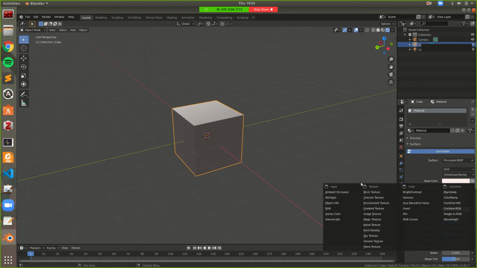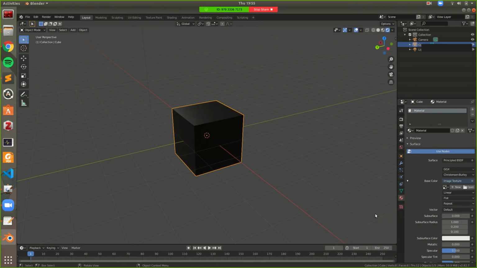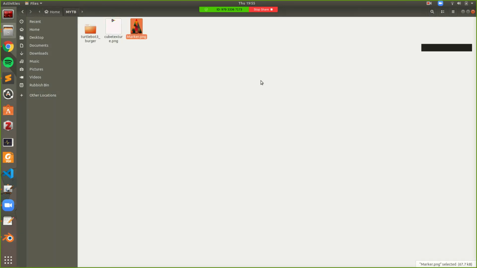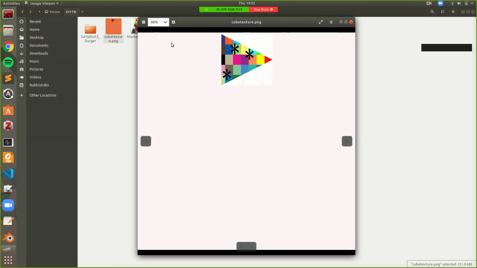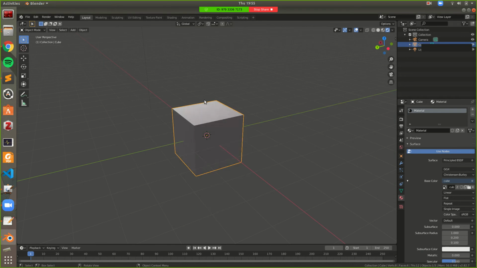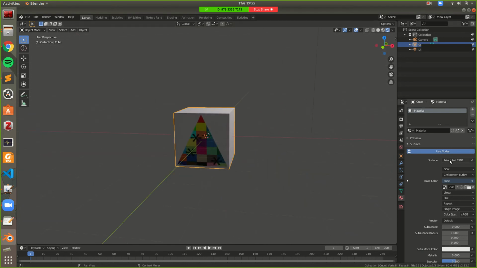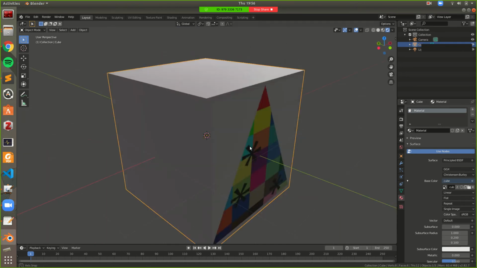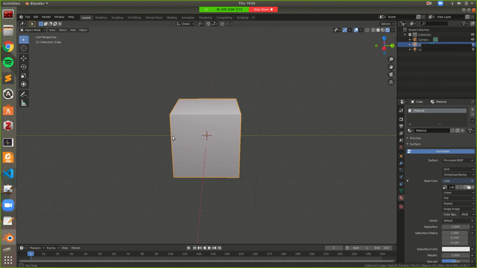When you click that, you get a drop down menu, and here there's an option called image texture. So we just created a texture. If you want to actually see it, you can select image texture, and you can open and just put that PNG file that we created. So this is what the actual PNG file looks like that we just created. If I select that, you can see that it has been added onto the cube, right?